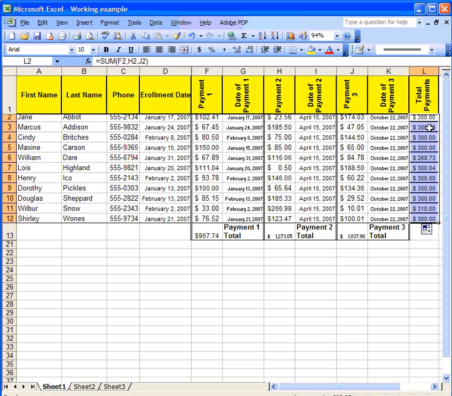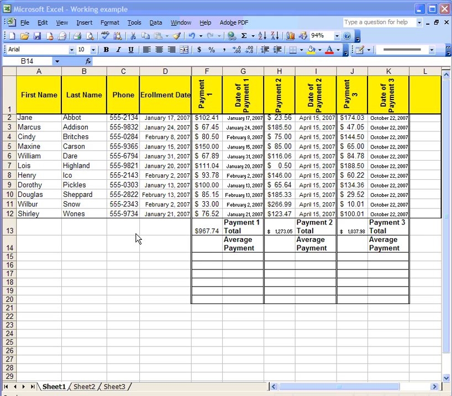I can prove to myself that that's true by clicking on the next cell down, and you'll see it's the sum of F3, H3, and J3. This cell does not add up because this person underpaid, and the cell right here, this person overpaid by 4 cents. This one overpaid by $10. You may notice that I've gone ahead and added some formatting to the cells to identify what each of my new numbers represents: Total payment for 1, payment 2 total, and payment 3 total.